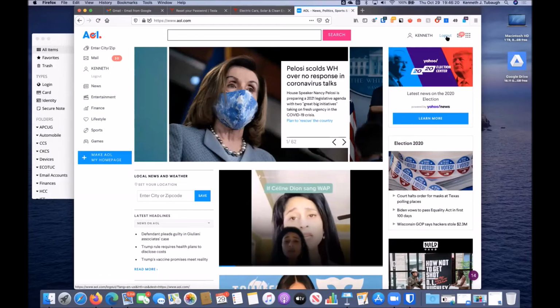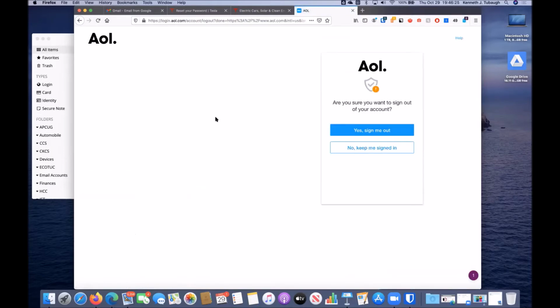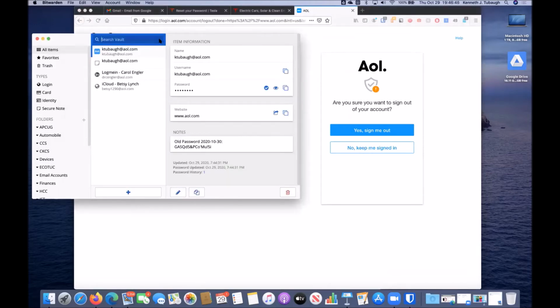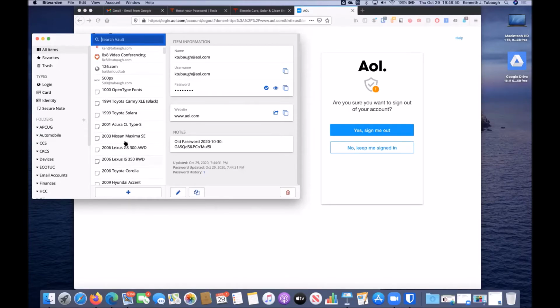And the new password works fine. So I guess we're okay. That's good. I will make just a slight comment that depending on the site that you go to, like this time with AOL, you had to click and paste the username and password separately. I have to do that sometimes, but on some of the websites I click it once, it fills in both of them, and I don't have to do it twice. It's their website, how they handle you entering that information.